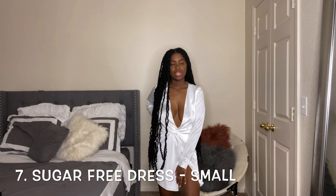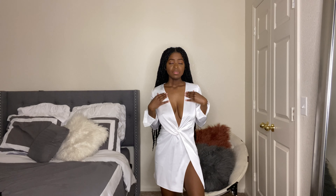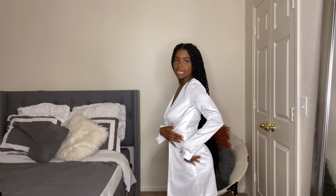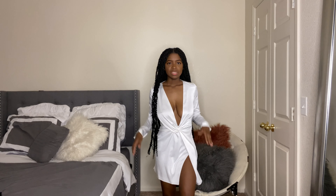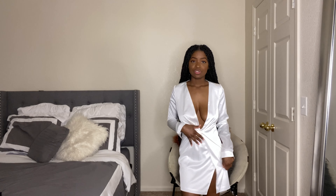This is another look — it is so cute. It's white, it's satin, it feels so smooth. This honestly reminds me of a cute little business coat. It does have a button to cuff the sleeves. It's a deep V and has a little knot on one side, which gives it a cute design. It does have a split in the dress to show a little leg, and a zipper on the side to get in and out of it. This is so cute — not see-through at all, definitely fits nicely. I got this in a size small. I'm honestly surprised I've never worn this because I have a green one just like it.